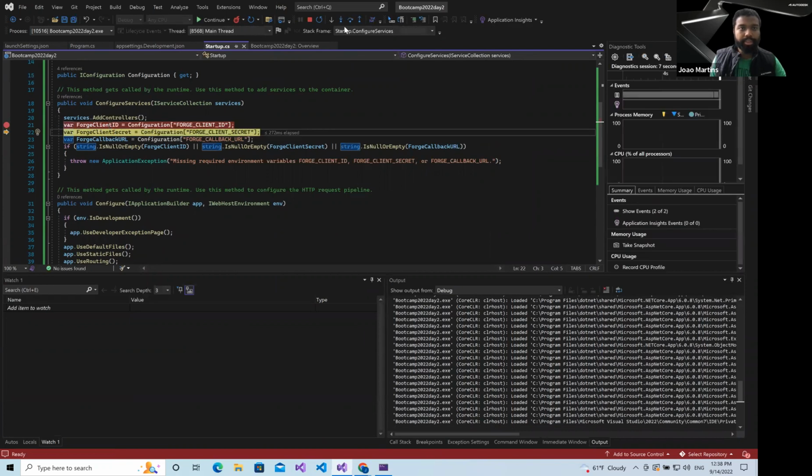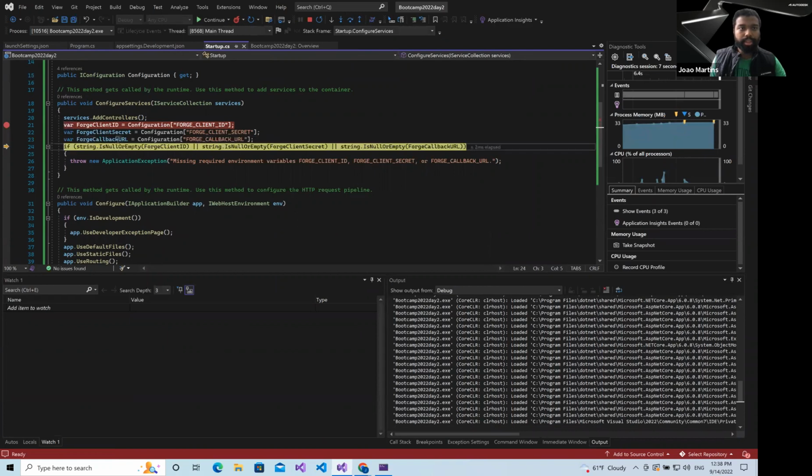Now we can see it, client secret, and callback URL. Everything's fine.